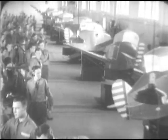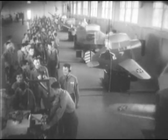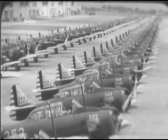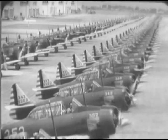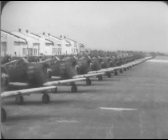The new cadets in hooded link trainers get their first taste of blind flying. Without leaving the ground, they execute banks, spins, and difficult air maneuvers. A telltale instrument plots and records, and instructors watch their progress. Out to the line into cockpits for their first use of the airplane as a military instrument. Introduction to formation flying.